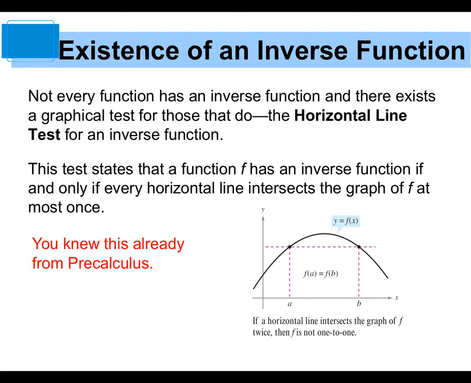Well, now you get into some geometry. If I take a function, I reflect it over the line y equals x, I get the inverse function. And if I reflect a vertical line, the reflection of a vertical line becomes a horizontal line. So what does the horizontal line test do? The horizontal line test tests whether or not an inverse is a function.